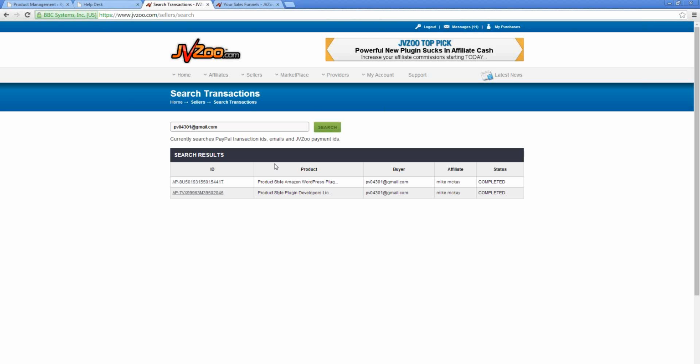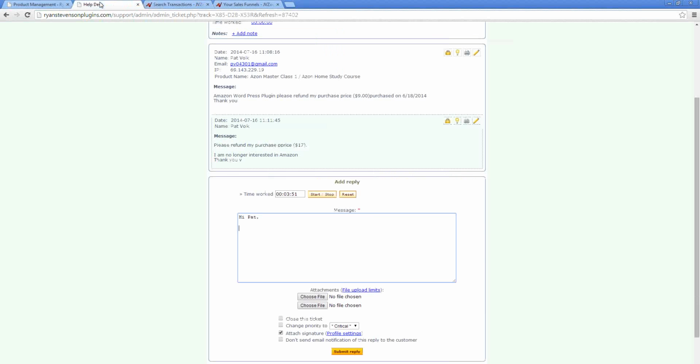And so you don't have to worry about whether these refunds are going to actually go through, because if there's not money in the PayPal account, it will stop you when you go to click on the confirm button and say, hey, you don't have any money. So you don't have to worry about that. You don't have to clear those with me. Refunds happen. I keep plenty of money there. They can be processed immediately.